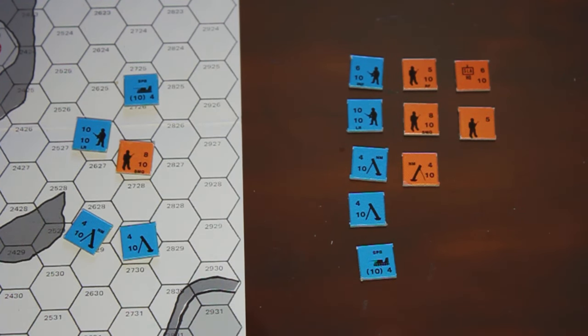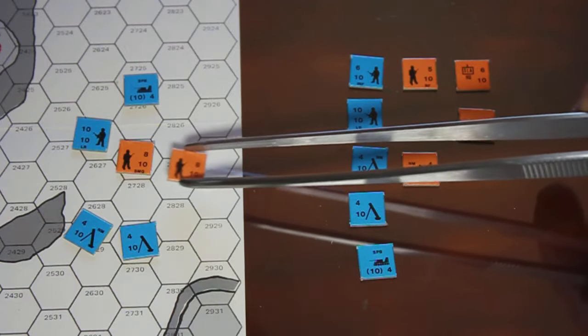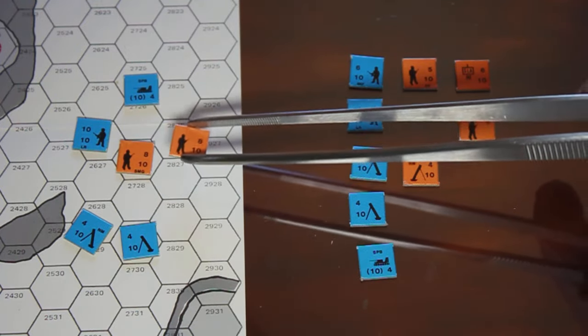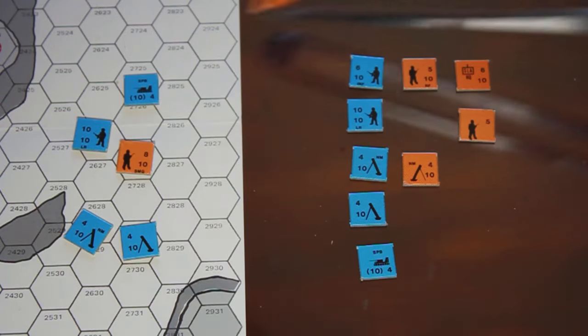Also, there are stacking limitations. Even though you're playing in space, you can't stack more than three in a hex, because you want to spread out your defenders in case they're attacked by a nuclear mortar. So the stacking limit is three.